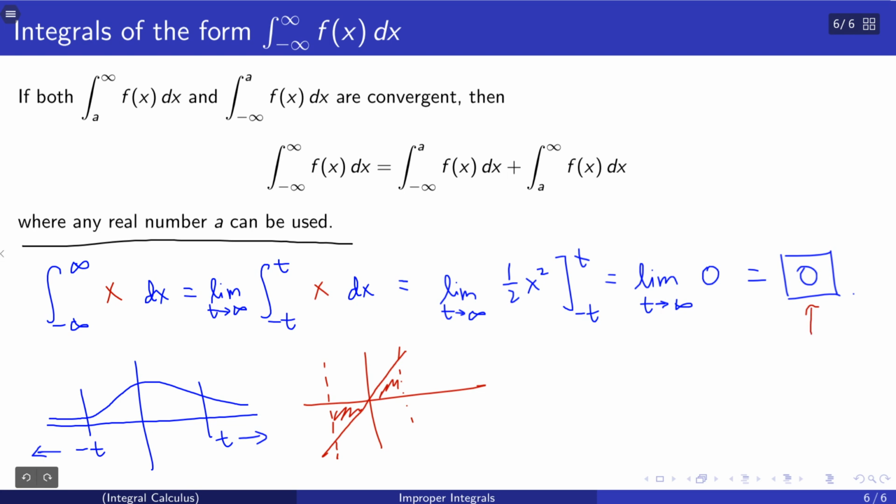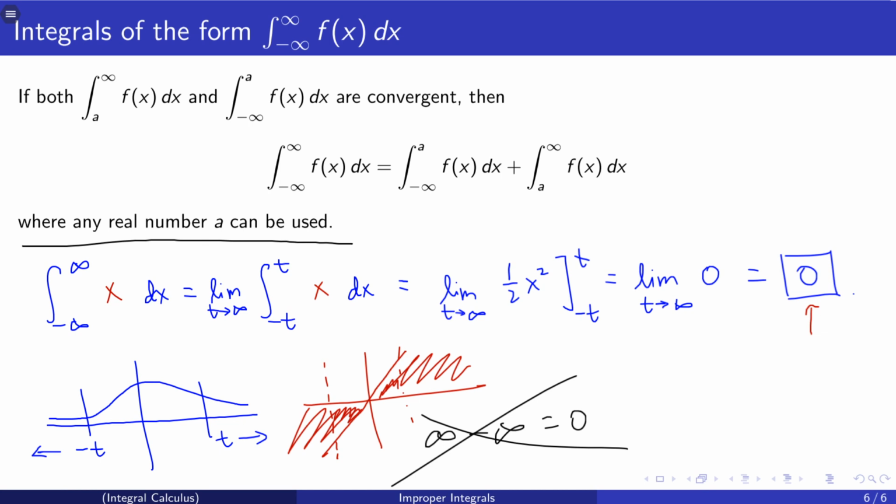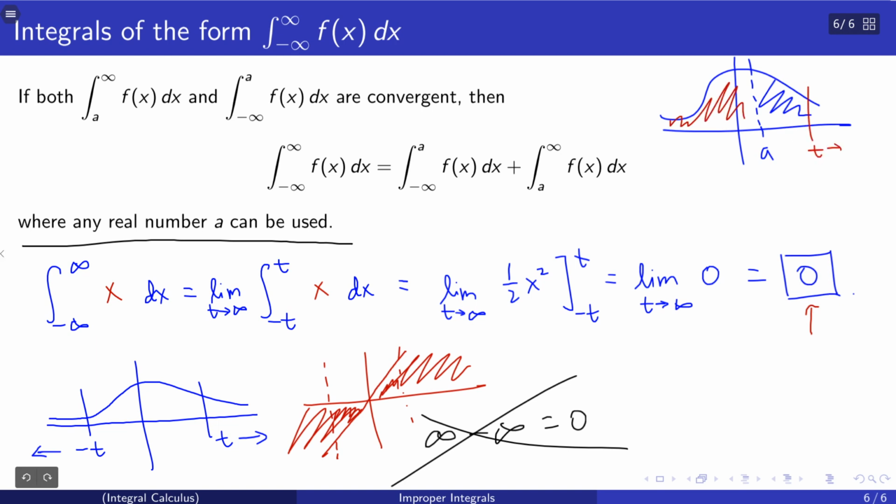But it doesn't make sense to say the infinite areas are going to be 0. That's kind of like saying infinity minus infinity is 0, right? Which doesn't really make sense. That's another indeterminate form, if you remember. And so what you'd have to do if you have an integral from minus infinity to plus infinity is you need to break it up somewhere, anywhere, and compute two separate improper integrals. Right, so break it off here and let t go to infinity, and maybe cut it off here and have another variable, let's say s, and let s go to minus infinity, and compute these areas separately.